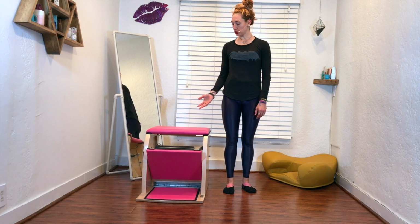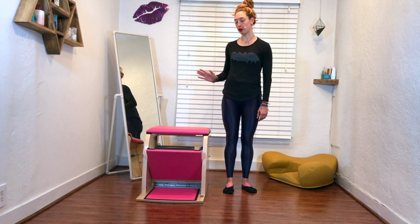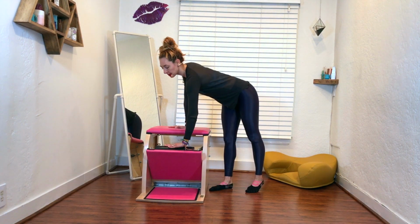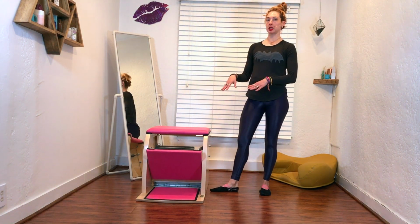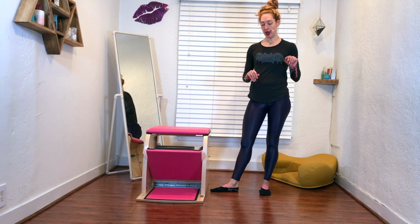So sometimes called push-ups one, there's three versions of the push-up series on the Wunda chair. You have one where your hand is on the chair and one hand's on the pedal. You have the one we're gonna do today, and you also have one with your feet on the pedal and your hands on the floor. And we'll do that in another video.